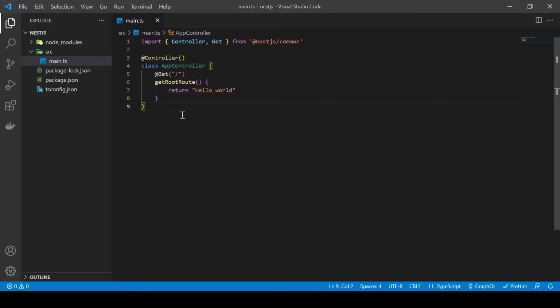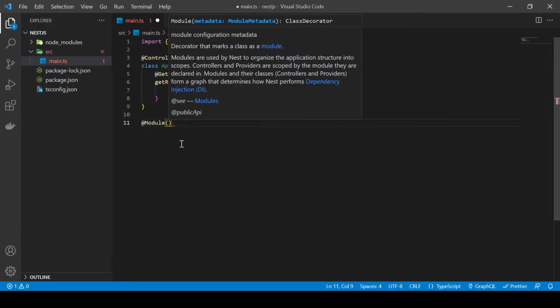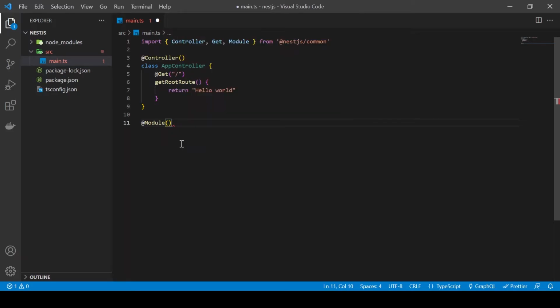All right, so now we have our controller, our AppController, and in order for us to start our Nestjs application, we also need a module. Now, what is a module and what does it do? A module actually helps us to group our code, bundle our code together. In order to create a module, we also need to import Module from @nestjs/common. We create a module by using the @Module decorator, and we call it as a function. Now we have to create a class, and we're going to name it AppModule, like this.